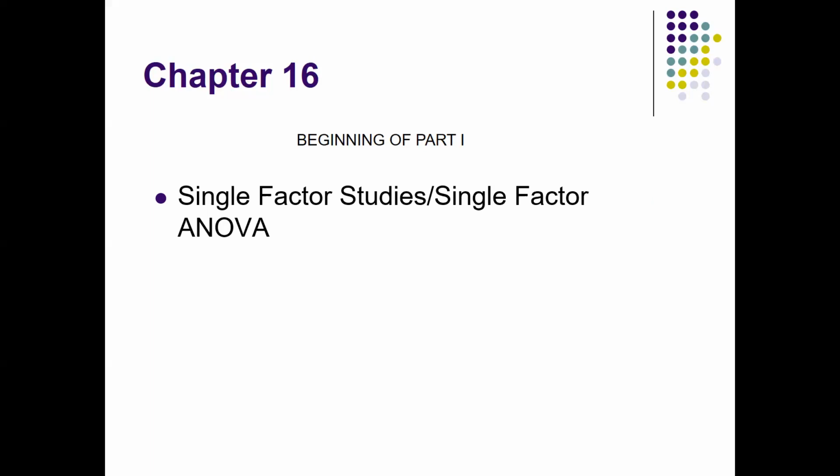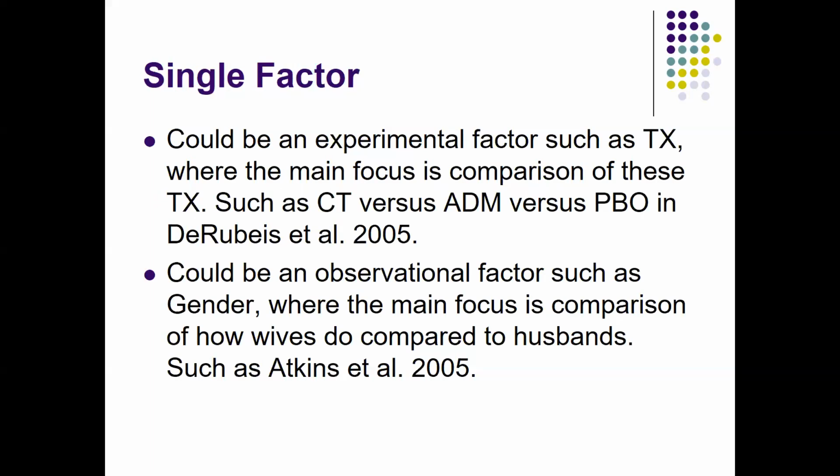In the cocaine trial, this study consisted of 4 treatments. Patients were randomized to individual drug counseling, group drug counseling, a form of psychotherapy called cognitive behavioral therapy, which we abbreviate CT, and a form of psychotherapy called supportive expressive or dynamic therapy, which we abbreviate SE. 4 levels. And what we're really interested in is whether there is, on average, a difference across the 4 levels. So again, the single factor can be an experimental factor like treatment.